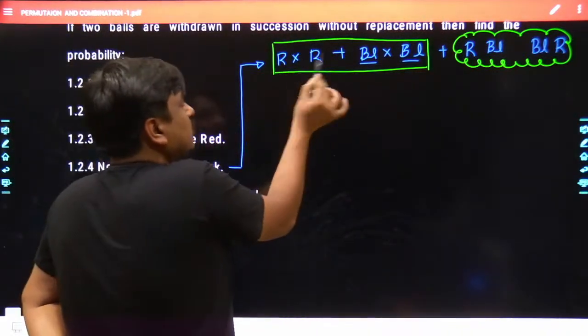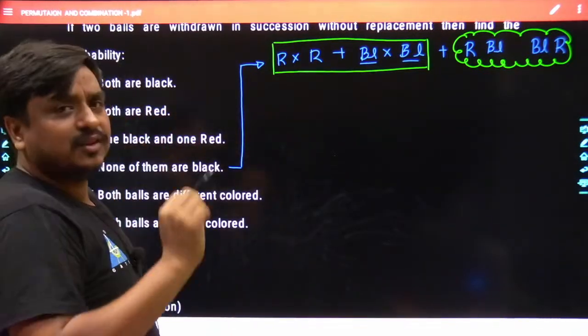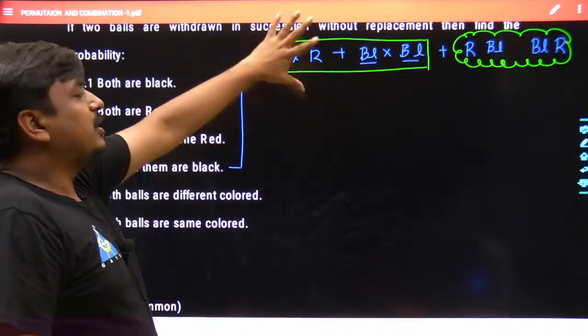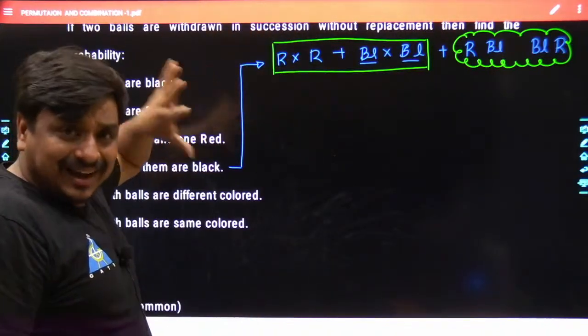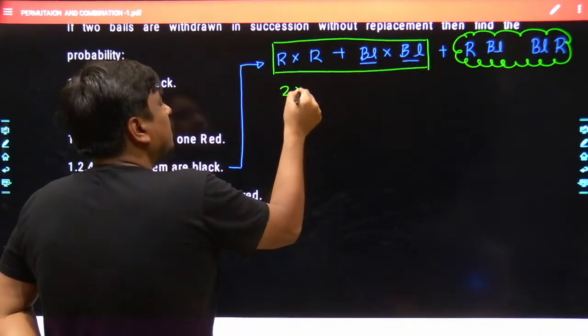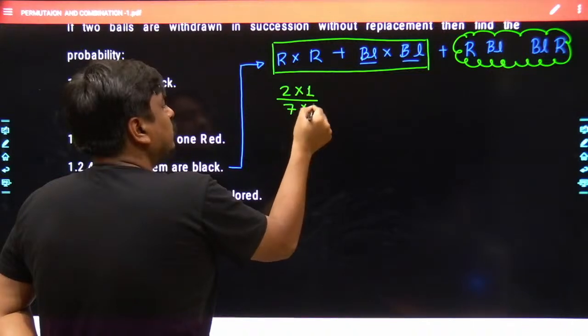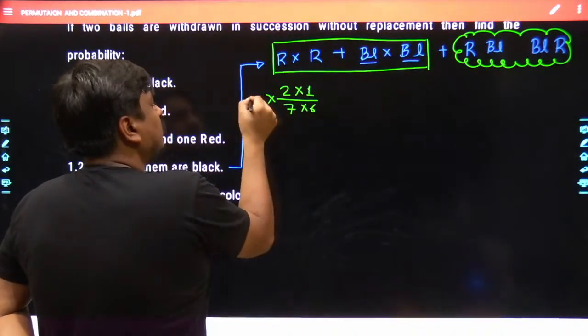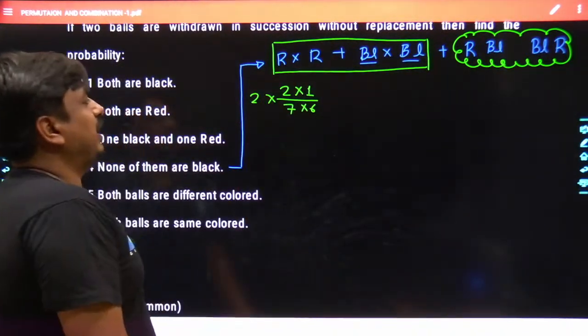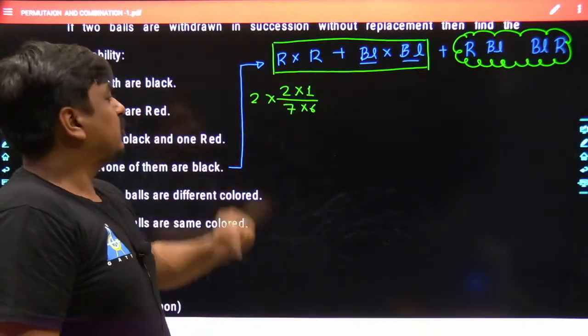So may I know, would it have the same value? Would it have a different value? No doubt, sir, they would have the same value, because the number of red balls and blue balls which we had in at least this problem had been the same. So it would be 2 into 1 divided by 7 into 6. And the same thing is going to happen over here. So as both of the terms had been the same, once they get added, the 2 would get multiplied.